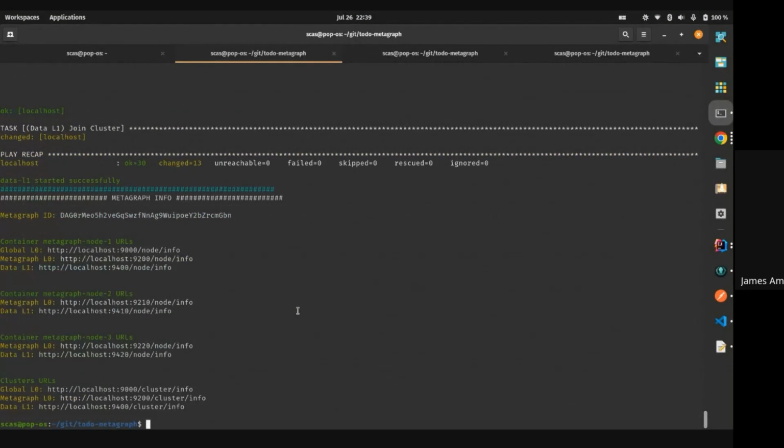And we're back. Now that we've gotten our metagraph spun up, we see all the different URLs that we have up. Let's jump to one of these. Now we're going to go to localhost 9400, which is the data L1 on Metagraph node 1, and we're going to query the active tasks.